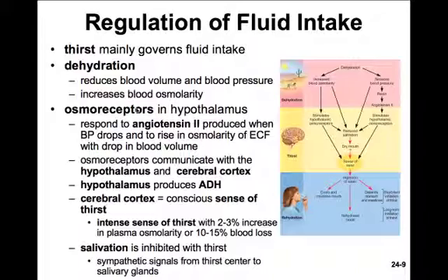Salivation is also inhibited with thirst. We have sympathetic signals from thirst centers that go to the salivary glands and they stop them from producing saliva. Also, we'll see that saliva is produced by capillary filtration. So in a dehydrated person, this is going to be opposed because there's lower capillary blood pressure.